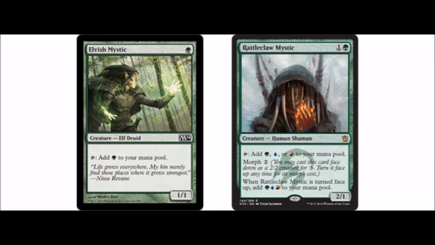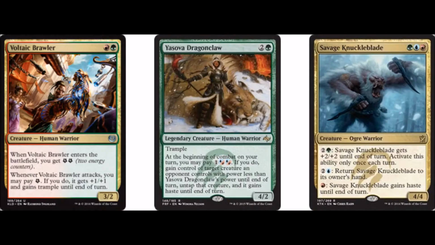We also have Rattleclaw Mystic. It's fine for Frontier, and it's also very good because it fixes our colors, and you can play it as a morph to ramp yourself 1 if you need to. I like this card. Honestly, just having a 2/1 for 2 that does this is fine.